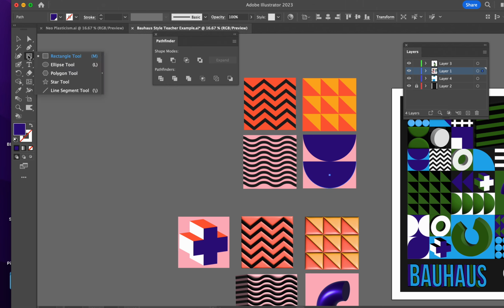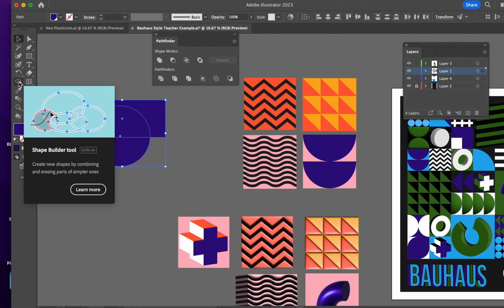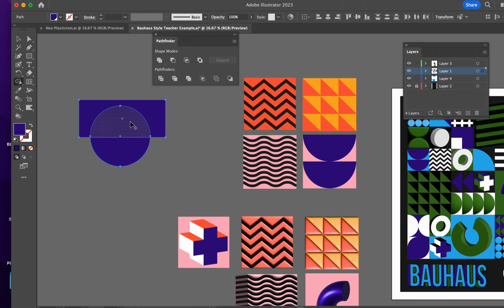All you're going to do for this is get your ellipse tool, hold shift as you draw out that ellipse, then get your rectangle tool, draw about in the middle of it right there. Go back to your selection tool, select both, your shape builder tool, and you're going to click on that middle portion there, as well as right there for that. And then go back to your selection tool, delete that.